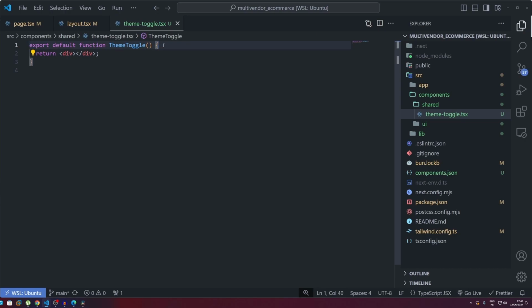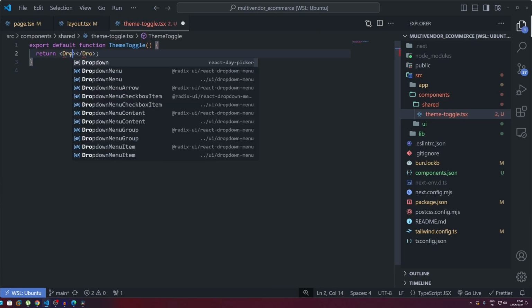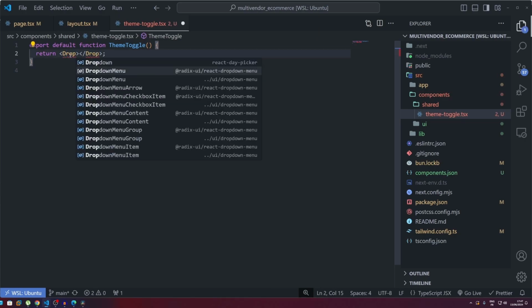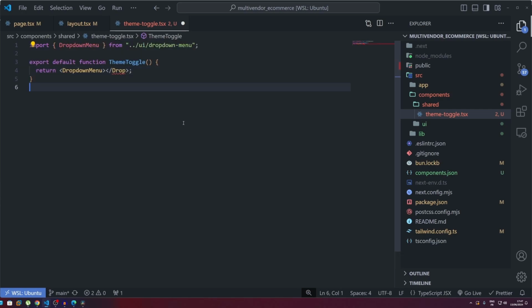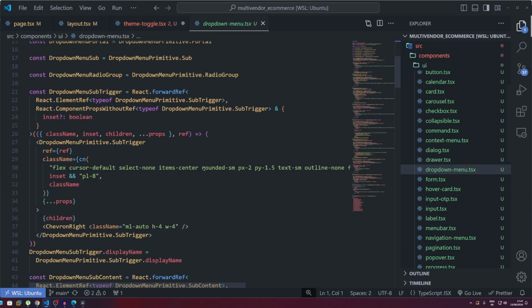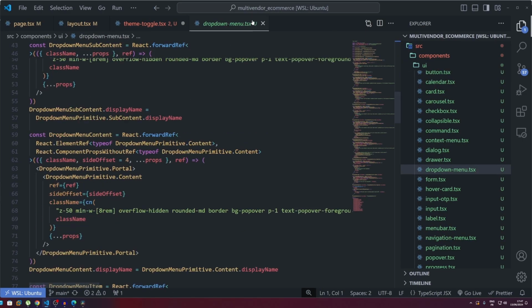So let's start. I'm going to have a dropdown menu right here, and this simply makes sure that you don't import it from Radix UI, but actually you import this from your ui folder, okay, because the Radix one is not customizable, but this one is the one that you have locally installed, and you can actually change it. So if you go back here, you can change the styles to whatever you want, and that would apply.